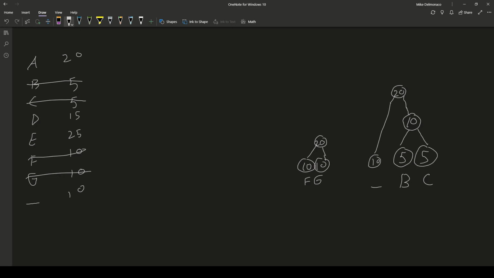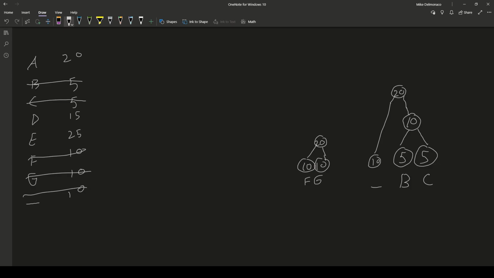All right. Now we have 20, 20. Oh, we got a 15 over here. So we were done with that. So the lowest things are 15 and either that 20 or one of these 20s. Let's do the A, D 20.